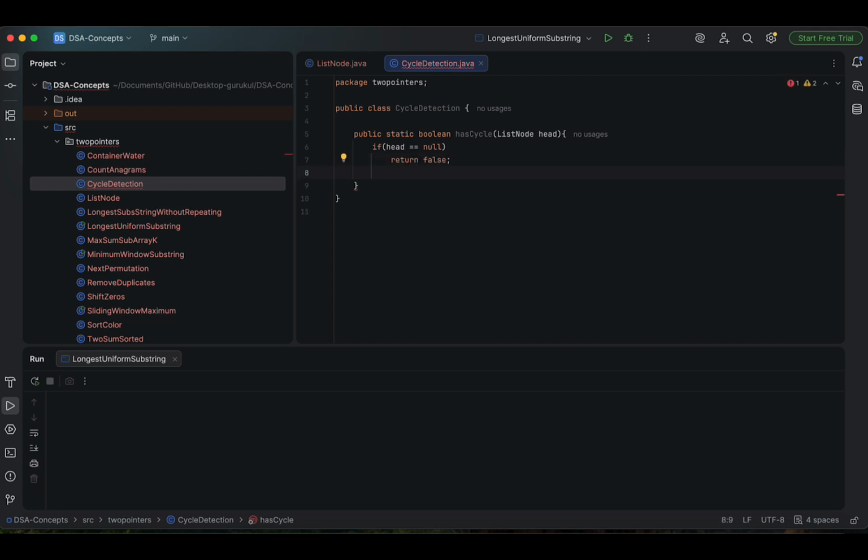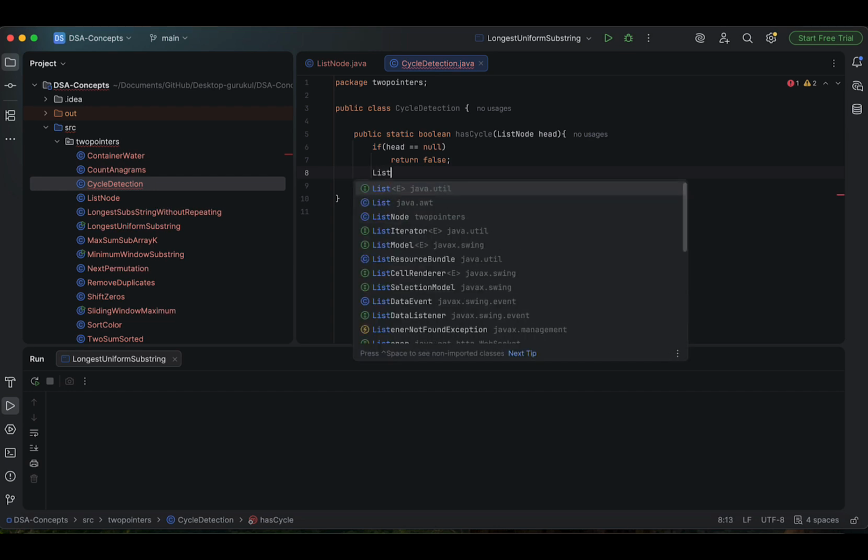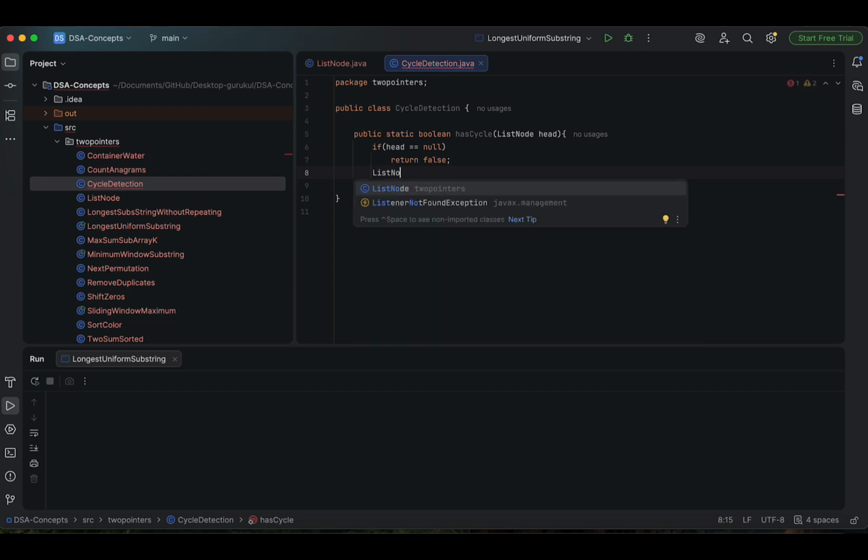Now I have to initialize my slow pointer and fast pointer with one step and two step configuration. So let me define the first ListNode, the slow pointer, pointing to head, and ListNode fast pointer, also pointing to head, correct?